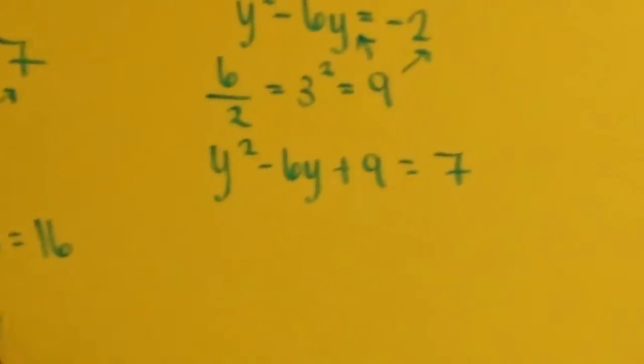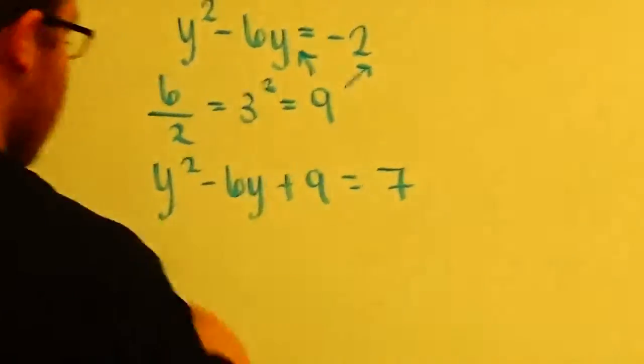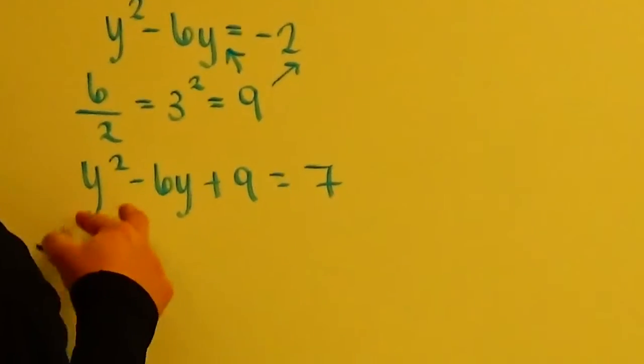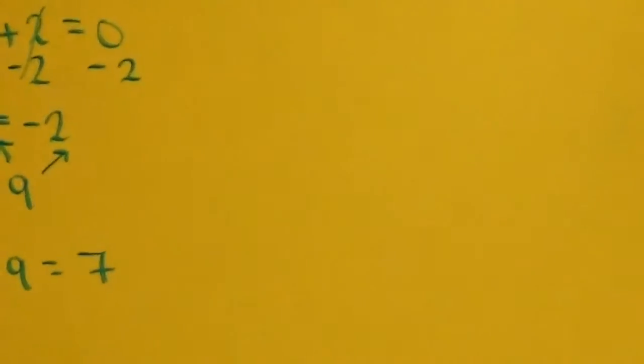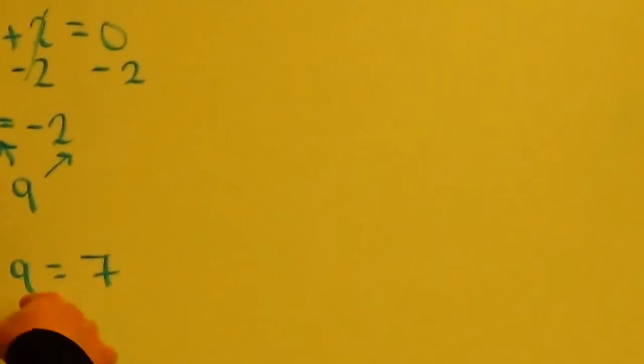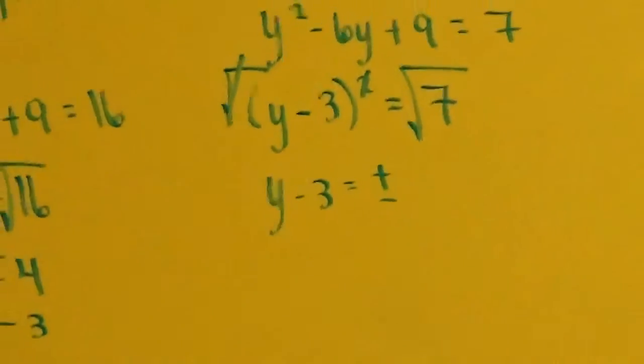All right? Third step says factor. So we've got the square root of our first term, y, the sign on the middle term, and the square root of the constant. And all that equals 7. Take the square root. The radical cancels. We've got y minus 3 equals plus or minus. All right. When you get here, just get a calculator. Take the square root of 7.